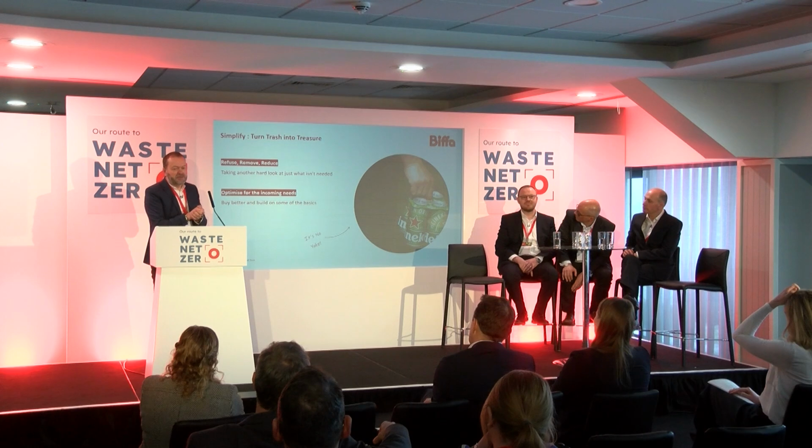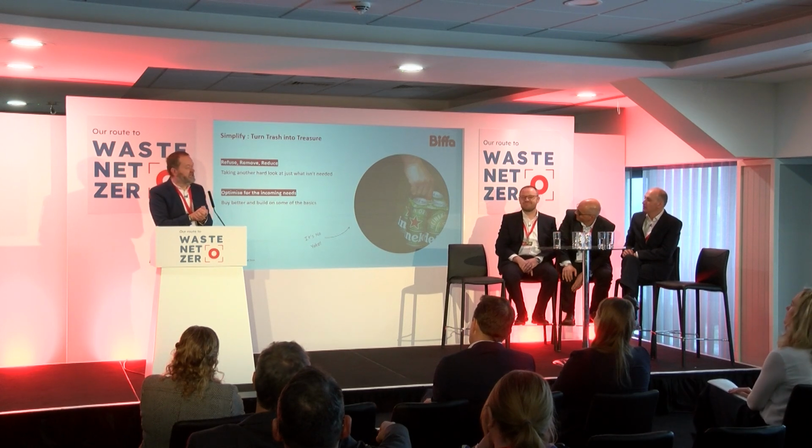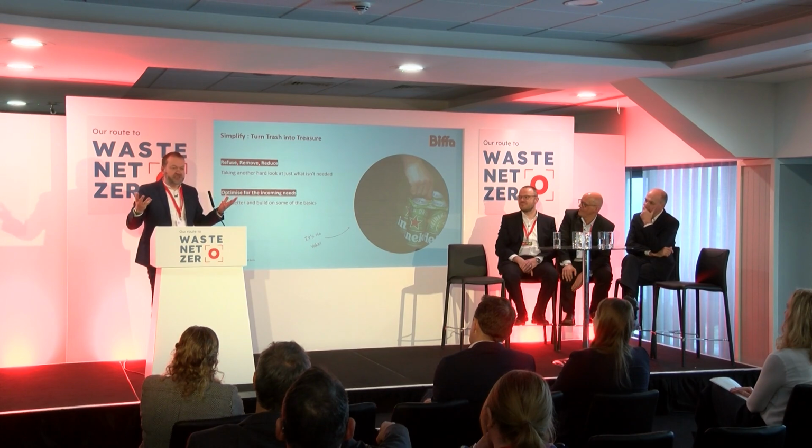And I often use this example that Heineken spent a lot of money and a lot of time developing this. Well, it's called a yoke. The plastic thing that joins the cans together is a yoke, believe it or not. And they spent a lot of time developing the cardboard yoke instead. And intuitively, what you end up with is two bits of packaging which you've separated, which, if you can be bothered to recycle, is very easily recycled and widely recycled. And I think there are lots of other examples of this that we can take on.